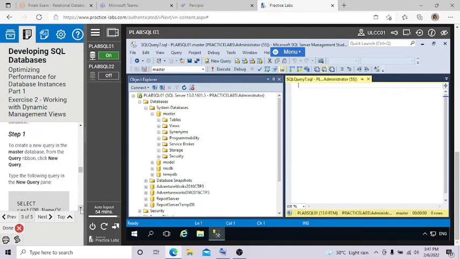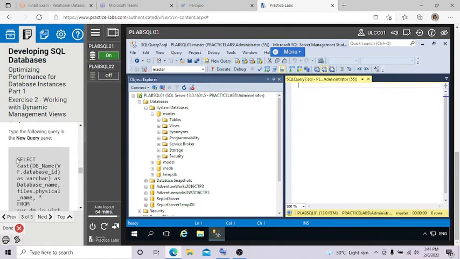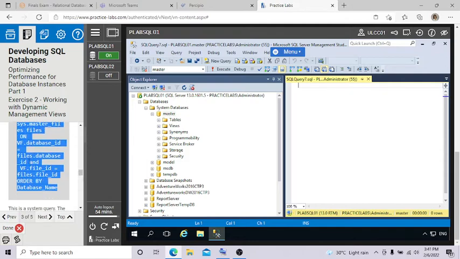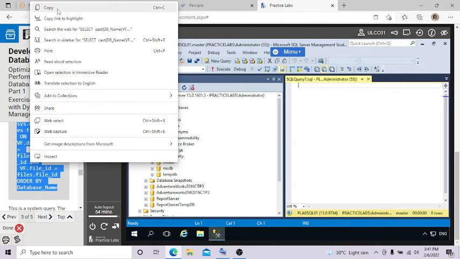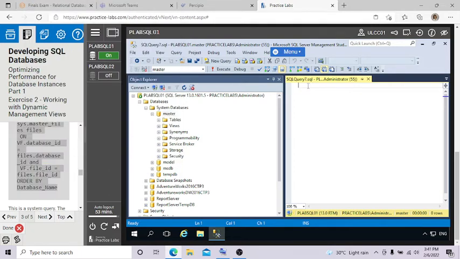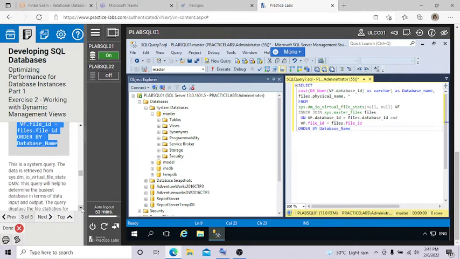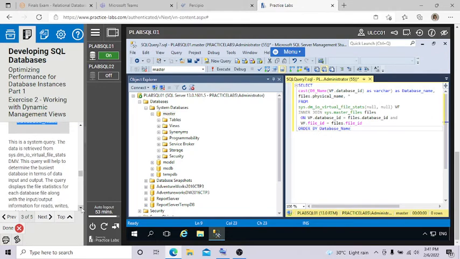Type the following query in the New Query pane. This is a system query. The data is retrieved from sys.dm_io_virtual_file_stats DMV.